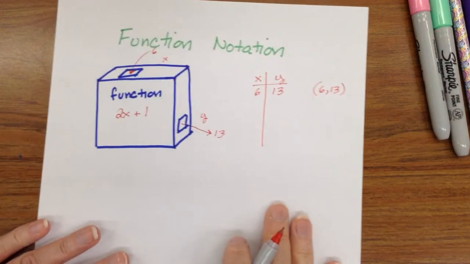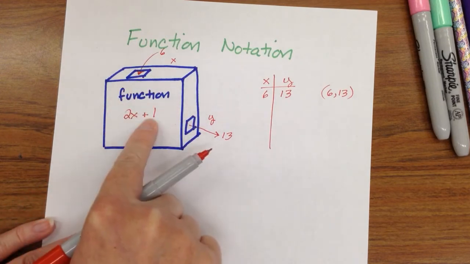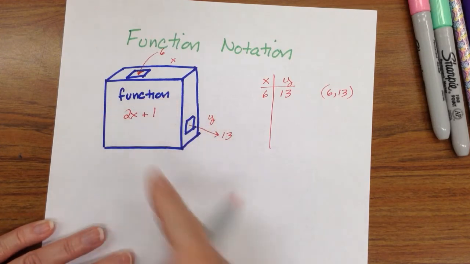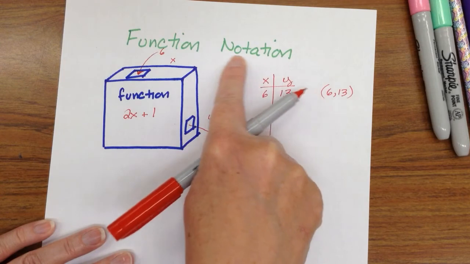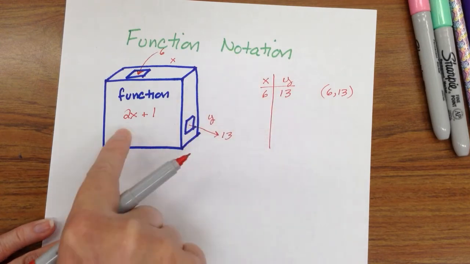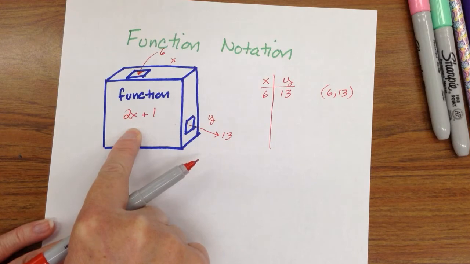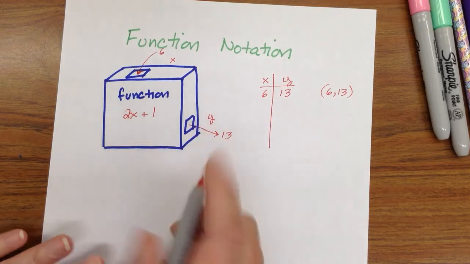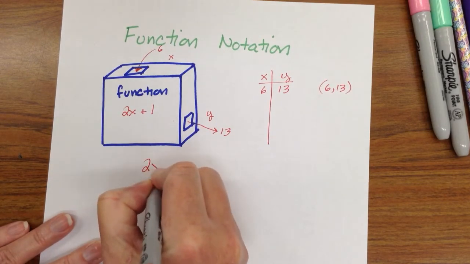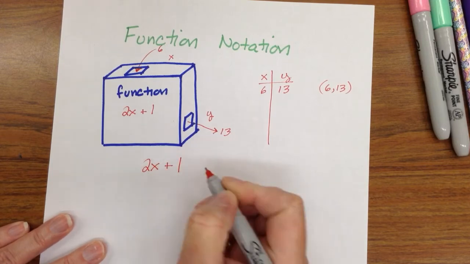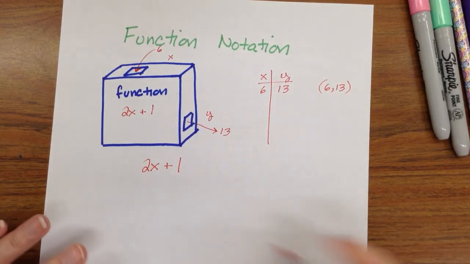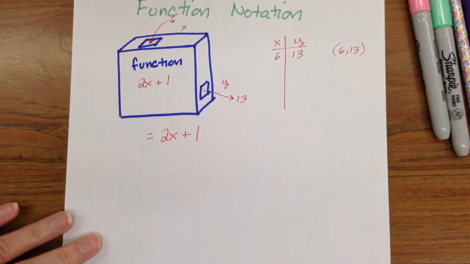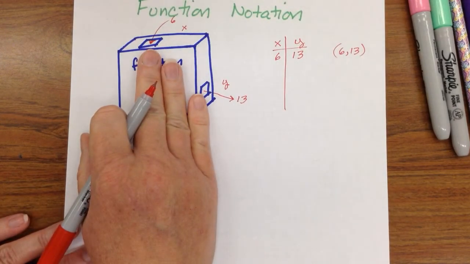Hey, that's great and everything. But what if I wanted to fill other numbers into this? I don't want to draw a big box and write the word function on it. I wonder if there's a notation, a way of writing, this is the function that I want to fill numbers into. And there is, and there is. Here's how it looks. If my function is the function multiply the number by 2 and add 1, and I want to fill numbers into this, here's how we can write it so we don't have to draw a giant box. Are you ready? I'm going to name our function f.